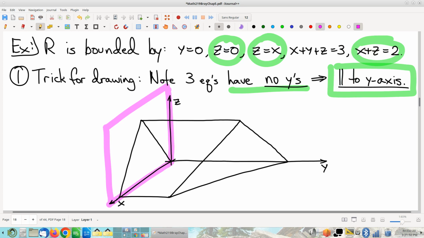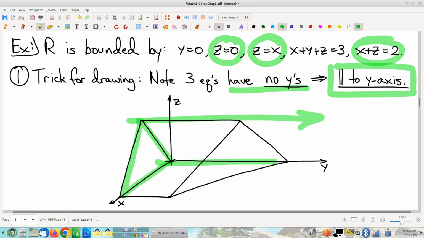They're just lines, right? And z equals 0 is like that. And let's see here, z equals x would be something like that, and x plus z equals 2 would be something kind of like that, right? And altogether, I can already see what's going on inside of here. Really, it's this triangle that I actually care about. That's what has sort of an inside, if you will. And so now, keeping in mind that what I actually want is the planes, I'm going to take this triangle and drag it parallel to the y-axis, kind of like that. And so this is the prism that you get when you look at just those 3 planes.